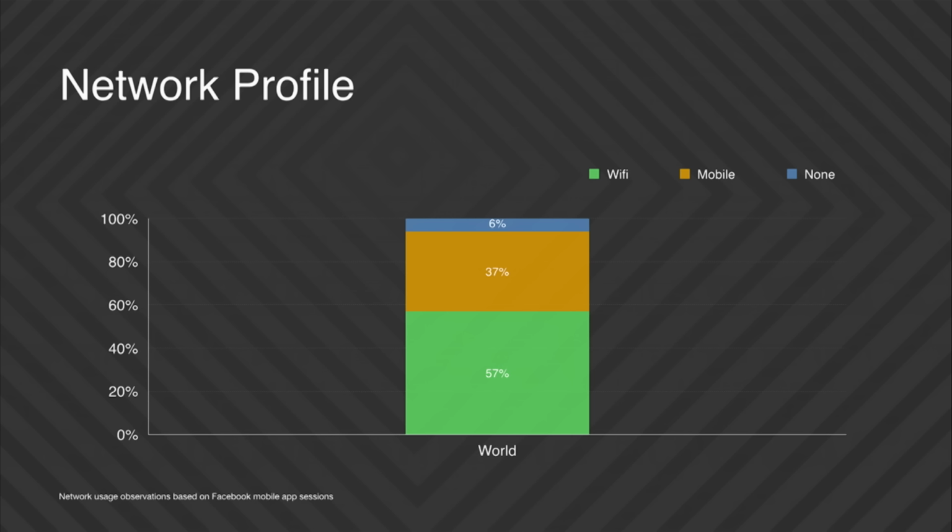Of course, this is from Facebook data and sessions of the Facebook app. Most of the connections out there are on Wi-Fi, quite a few cellular, and then about 2% worldwide actually connect where there is no connection whatsoever. There might be different reasons for that. Users might have turned off the mobile data, or they're in an area where there is no mobile data, or they're in an area which is very congested and they can't get to the tower. All of these are reasons for not having any connections at all.